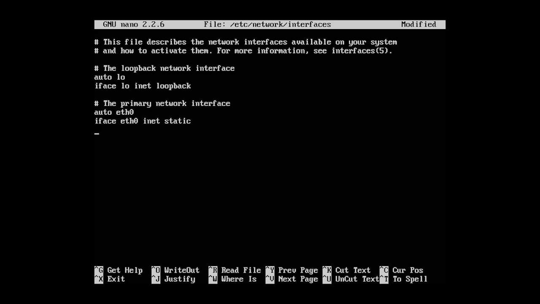Now we're going to enter a new line, and we're going to type in address, and we're going to set this to the same IP address we had before, 192.168.1.170. Okay, now we're going to do netmask, and this will be 255.255.255.0. That's going to be the same no matter what your settings are. Now your IP address might look like .0 or .1. This number will very unlikely be the same. It's probably not going to be .170. So just make sure that whatever you got when you ran ifconfig, that's what you set here.